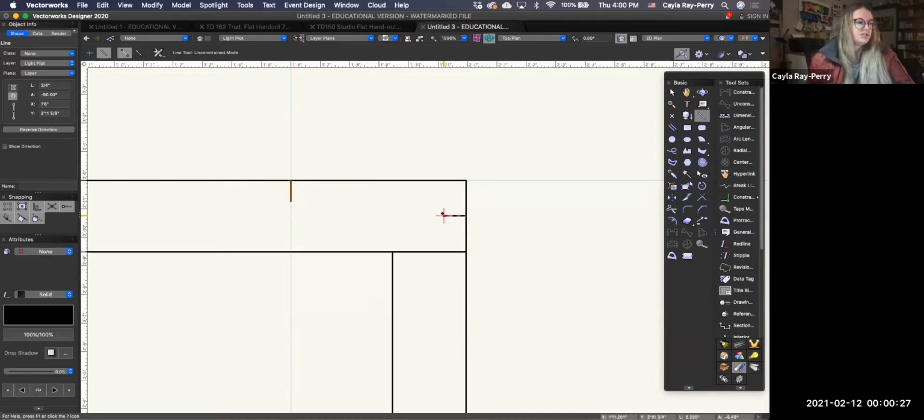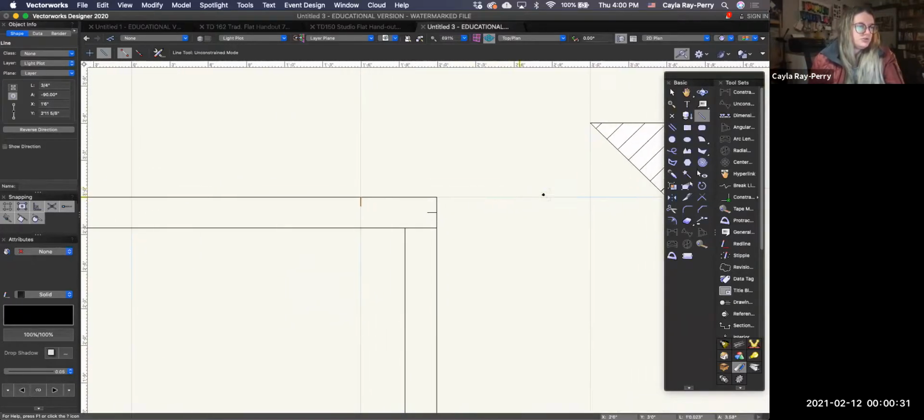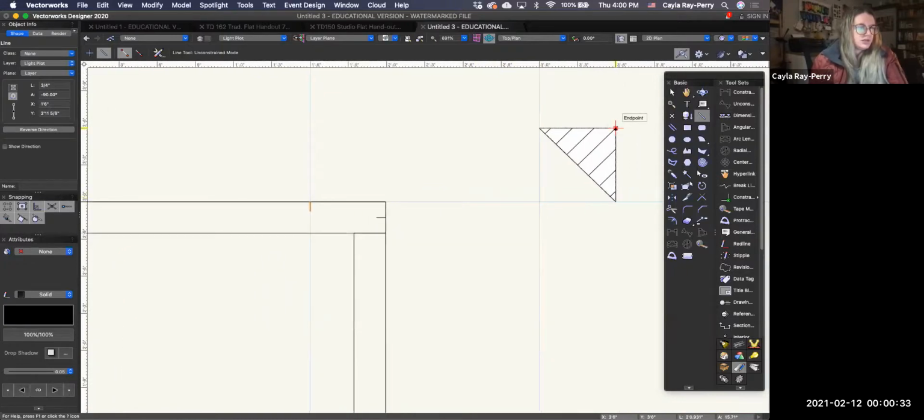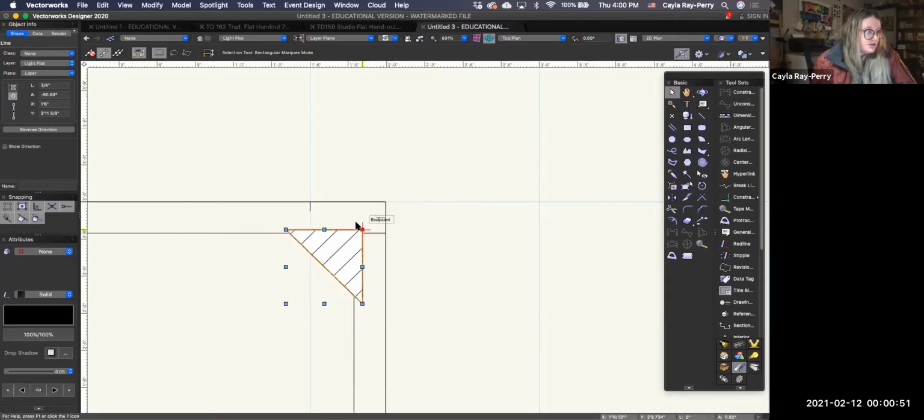So those are my 2 little guide points, and I should be able now to line this up. Make sure you're on the selection tool when you want to move something, and we're looking for that cross that looks like this. Drag it over, and it's going to try to snap in those corners because I have all the snapping turned on. Let's see if I put it here.